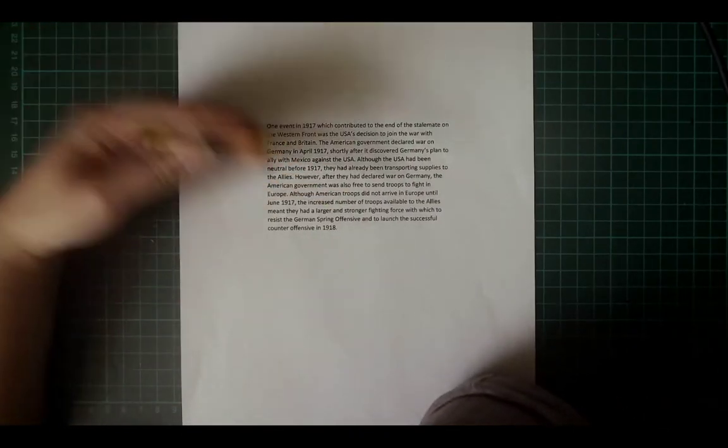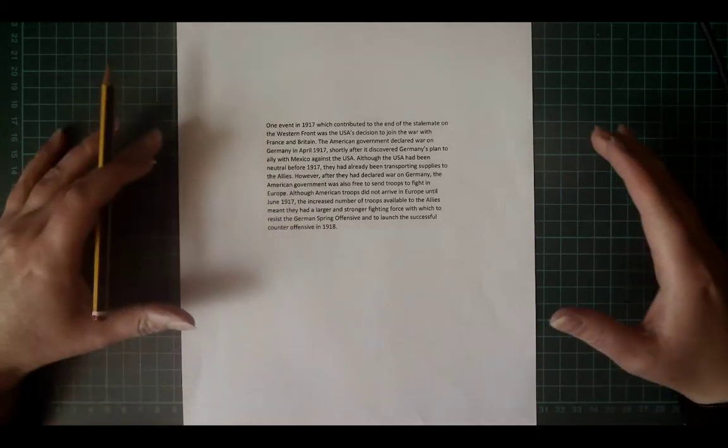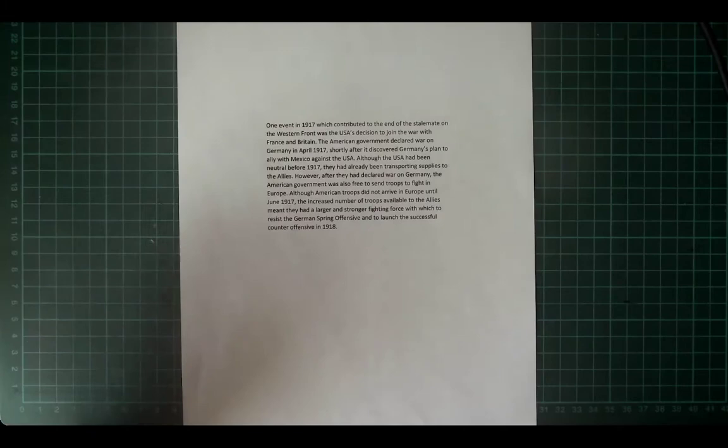Okay, so this is my model paragraph. I've literally just written it, printed out. I haven't done anything else with it because I want to take you through the process of what I do with it once I've written it. It can often be really, really tempting to just write it and say, lovely, bish, bash, bosh, model done, and move on. My experience is that when I've done that and I've not done the step that I'm about to do, I often find that I'm going through it with the kids if we're looking at a model after or beforehand, and I'll end up improving my work on the fly, which can be really overwhelming for students.